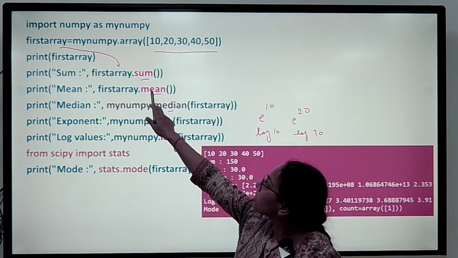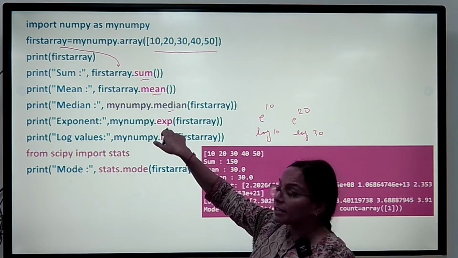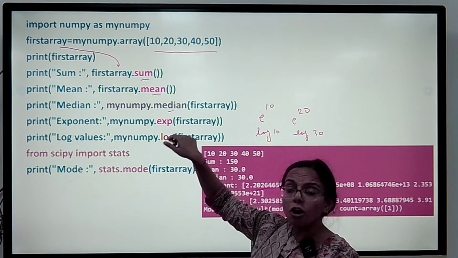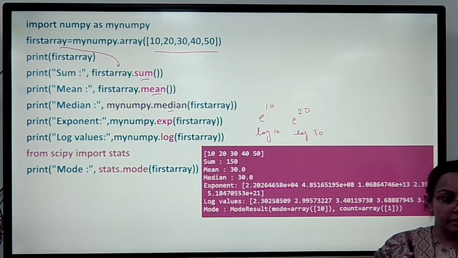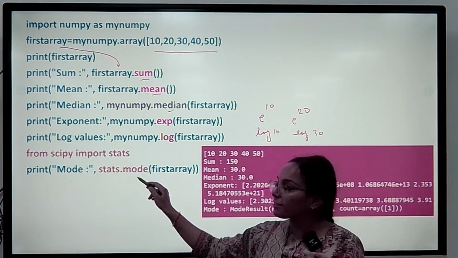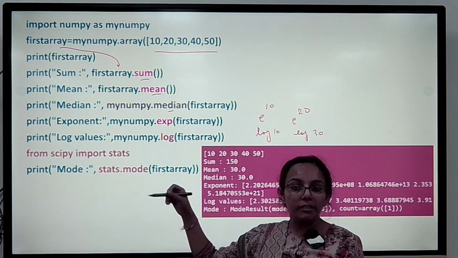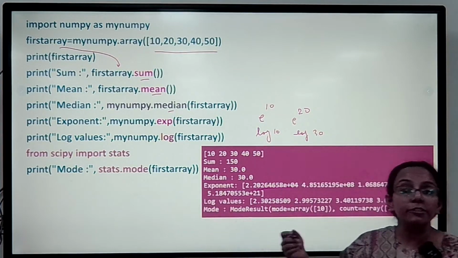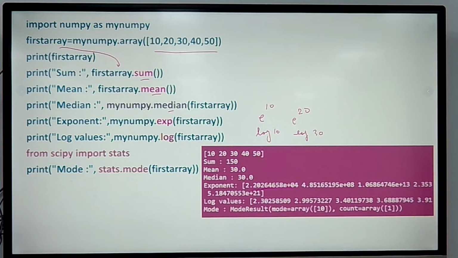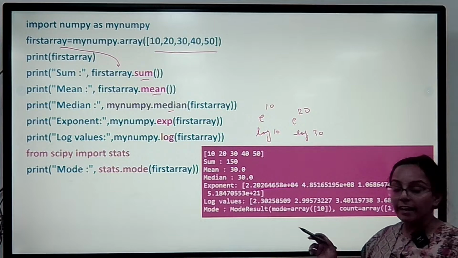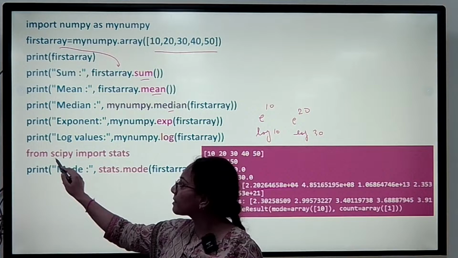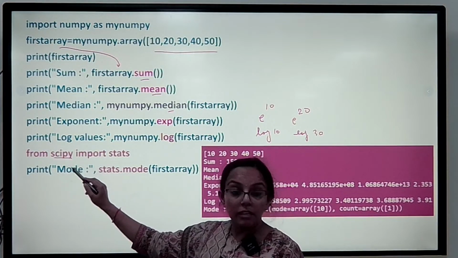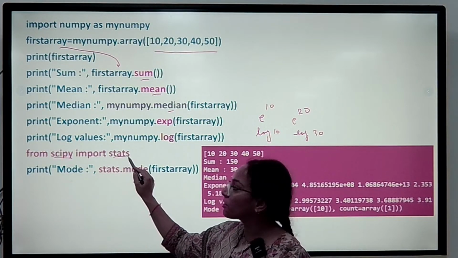These functions, sum, mean, median, exponent, log, are defined in the Numpy library, but mode is not. What is mode? The value which is occurring the highest number of times. How can I find it? I have to import another library, that is scipy, and import its statistical module.